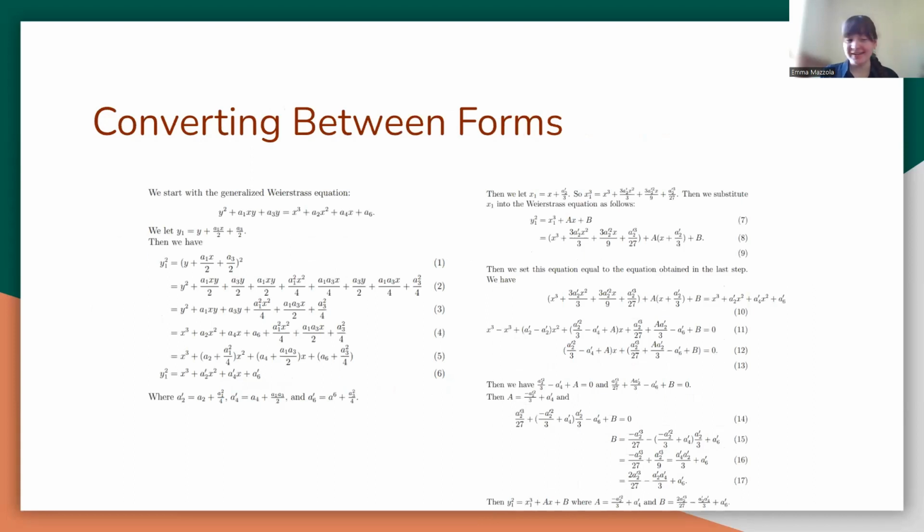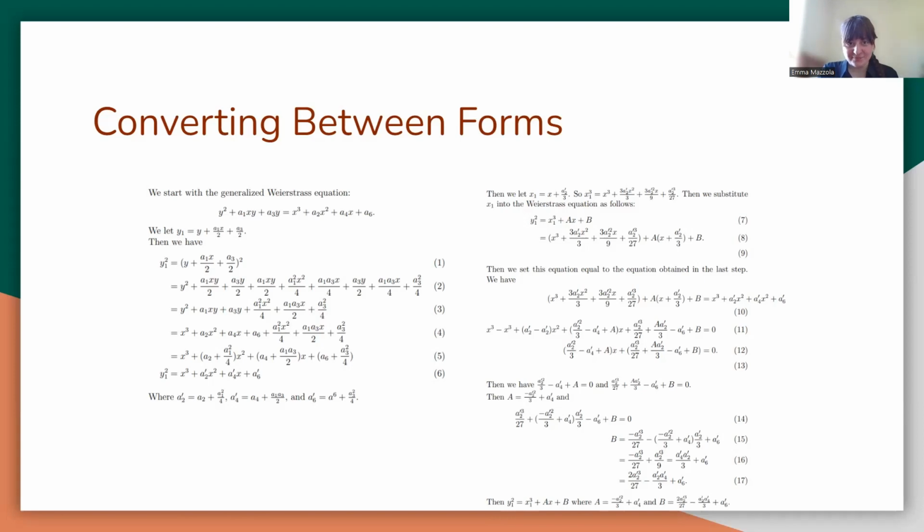So I took a trip to the library and checked out not one but 2 books for the first time in my 4 years at Meredith College. And I checked out some textbooks on elliptic curve cryptography, and I went through and figured out how to do these conversions. So we convert to another form in between, and then we convert to the Weierstrass form that we needed to get to. And you don't have to understand the algebra. I just wanted to throw it up there so that you can see it. It's just a lot of numbers and multiplying and substituting and expanding, all that jazz.